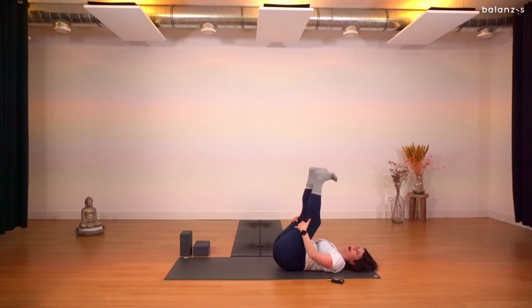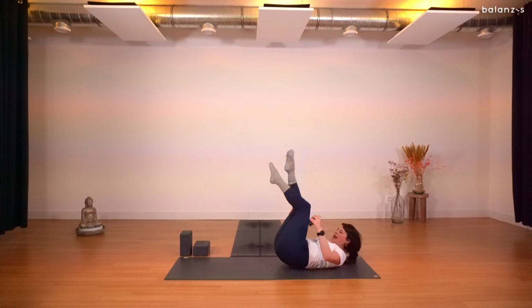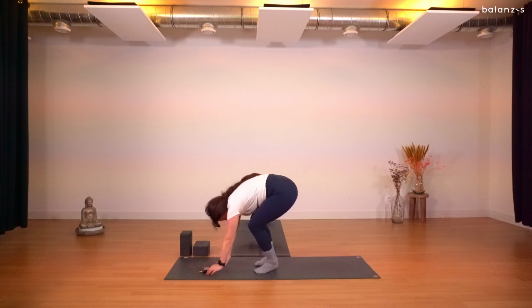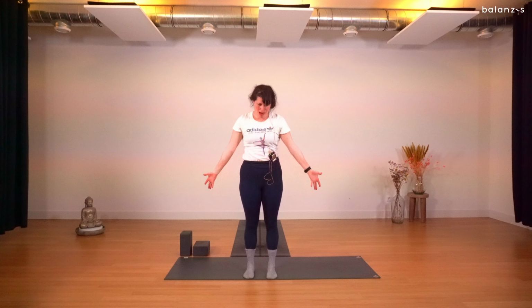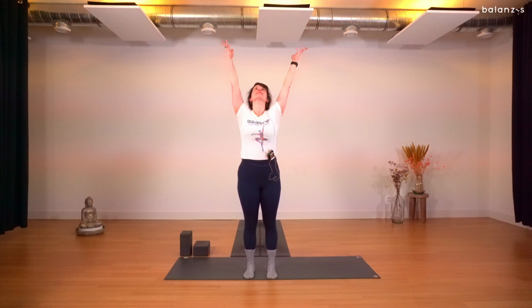Rock and roll. So grab hold of the back of the legs, gently coming up and back. Come up and roll over. Tuck your toes and gently from there come into a standing position. You made it. Take a nice deep breath in. Exhale. One more. Inhale. And exhale, release. Well done.